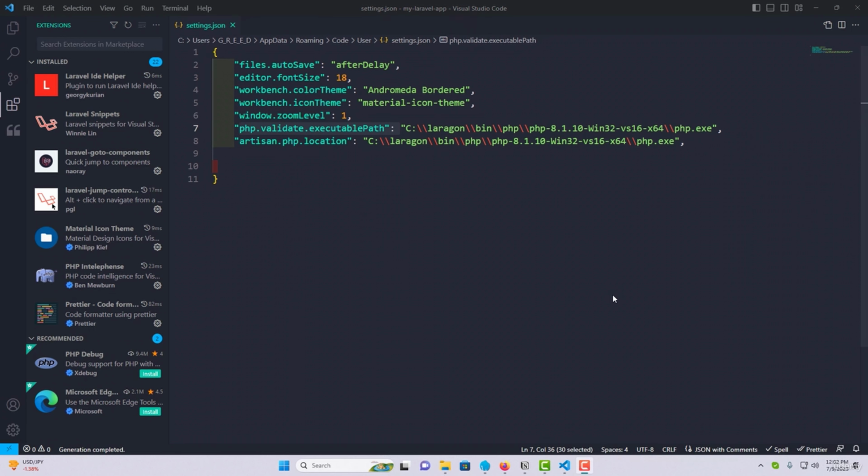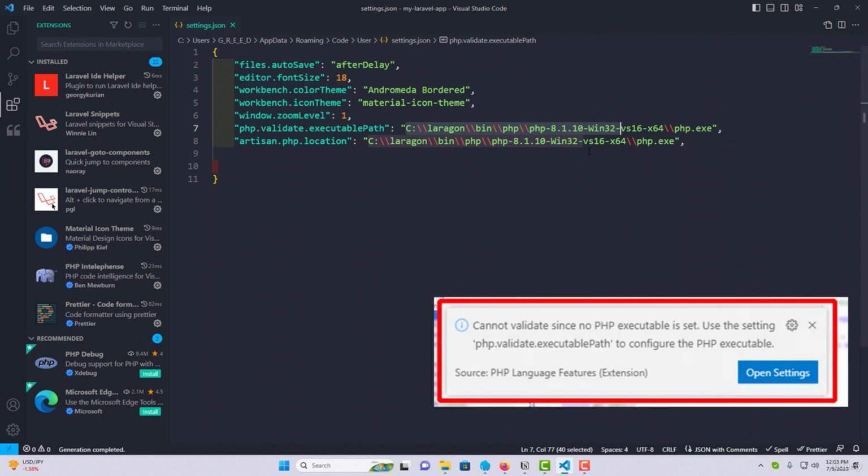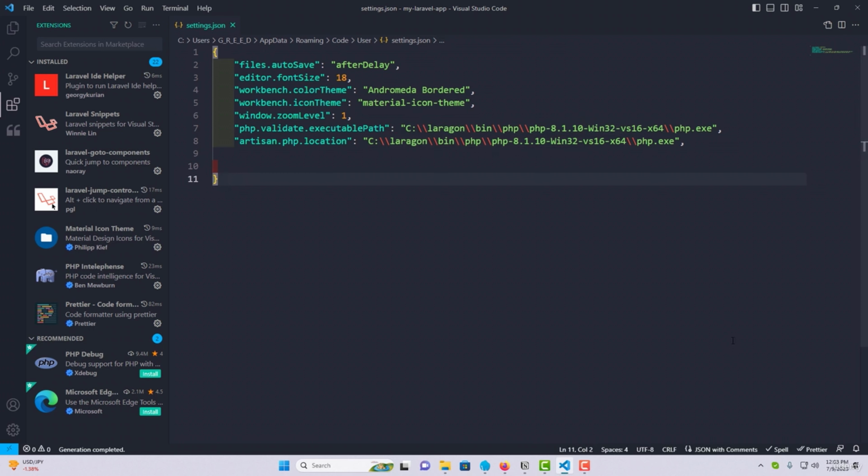And one thing to mention: if you are using any other localhost, in that case you have to put your own PHP execution path. Do it only if you are getting any kind of error in your VS Code. Mainly the error occurs when you open a PHP file. It will pop up an alert here that the PHP execution path is missing. If you get any kind of error like that, only in that case add the path here in the settings. If you are not seeing any kind of error in VS Code, you can skip this part.